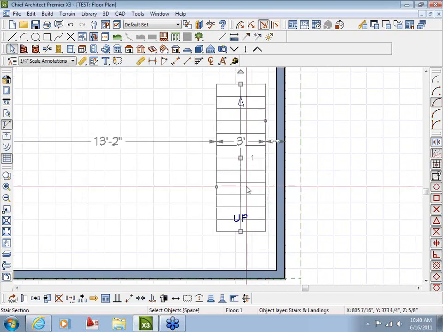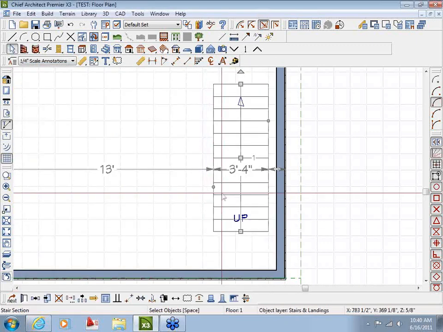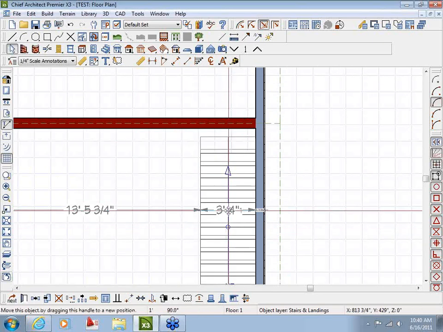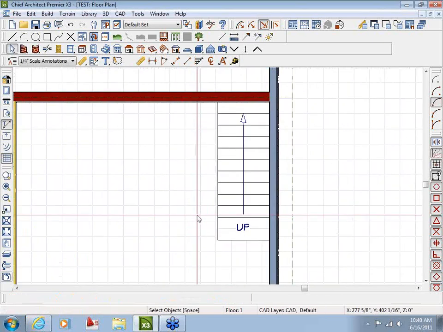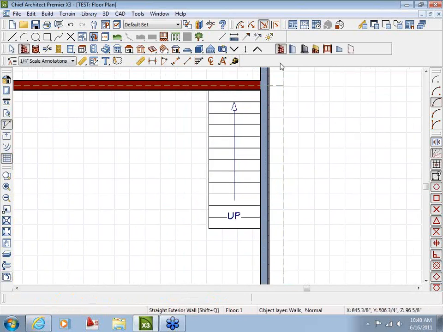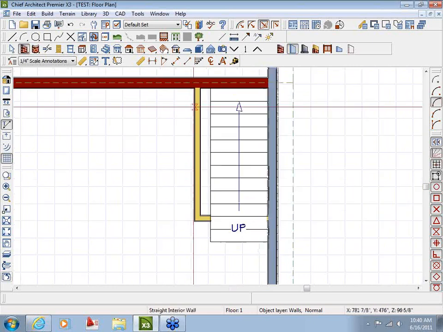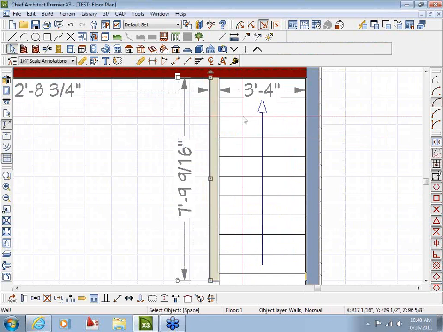Say OK. And this one, since it's against the exterior wall, we'll make the width 40-inch so we have room for our basement stairs, so we still maintain our 36-inch basement stairs. Bump it against the side, bump it against the marriage wall, and now I'll put my walls in, and I want this to be 40 because that's the thickness of my stairs.